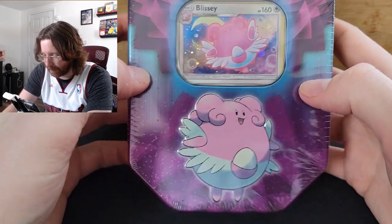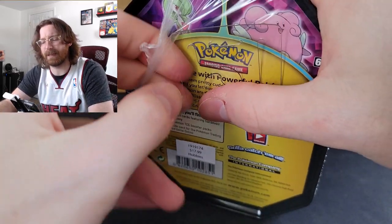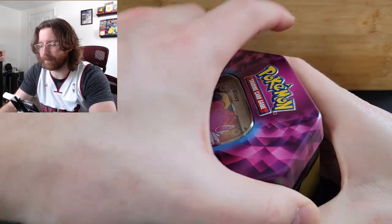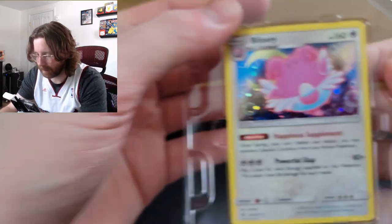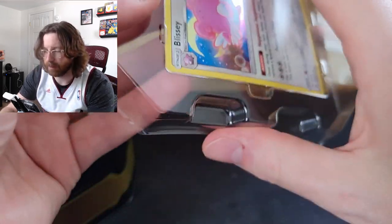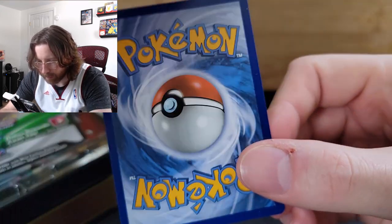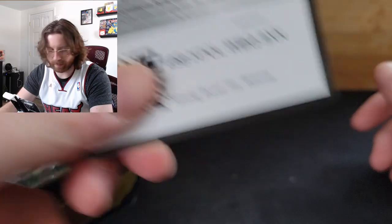So we'll get our little promo card here. There are three packs inside this. I do not know what's inside this one — in the past I've gotten Evolutions in these, but I don't think this iteration has Evolutions. I should be getting some dollar store Pokemon stuff soon, so I'll have new stuff to open. I already see Crimson Invasion there — we've met you a lot this week. I think I see an Evolutions there too. Here is our card. These are technically not promo cards — if you look at the number there's no promo. This is just part of that regular set. So free pull — something I do not need to pull again. We have our Blissey here. Centering is weird, got a lot of whitening, so it's not that great of a card. But I'll take it. There is our code card.